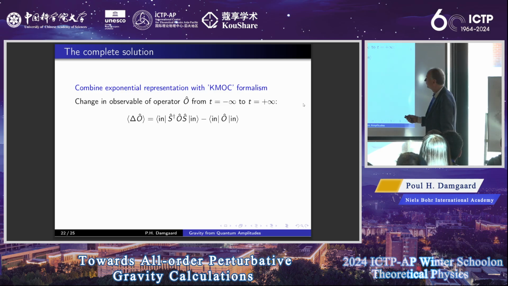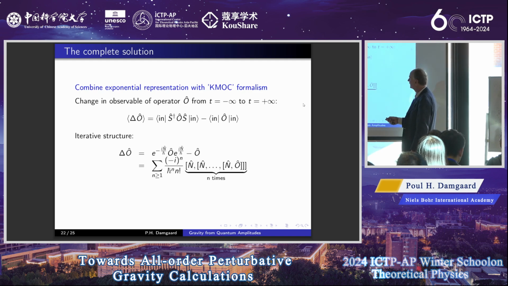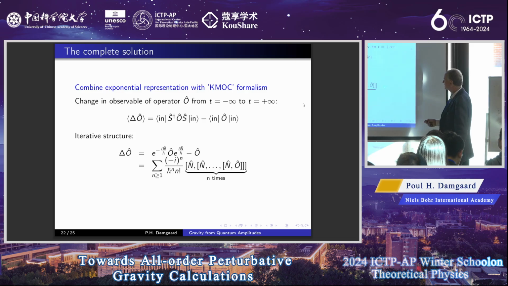That's the time evolution operator, and you may recall that the S matrix is precisely the time evolution operator in the interaction picture, say. And therefore, with this in state as time evolves goes to S acting on the in state, and the in state, the bra, goes to S dagger acting on the other side like this. So this is just an identity. That is the difference in the expectation value of an operator from t to minus infinity to t to plus infinity. Let's move on and see what it becomes if we insert the exponential representation of the S matrix. It has this beautiful nested commutator form, which is very convenient for analytical calculations, actually.